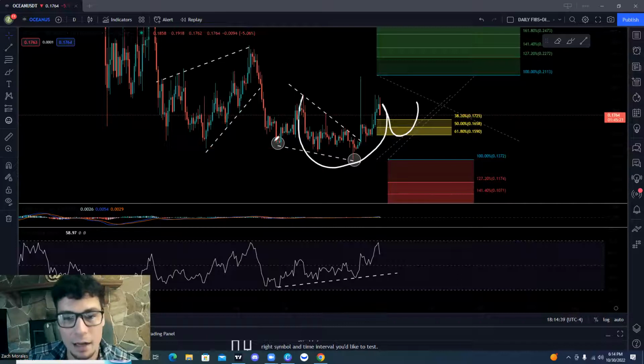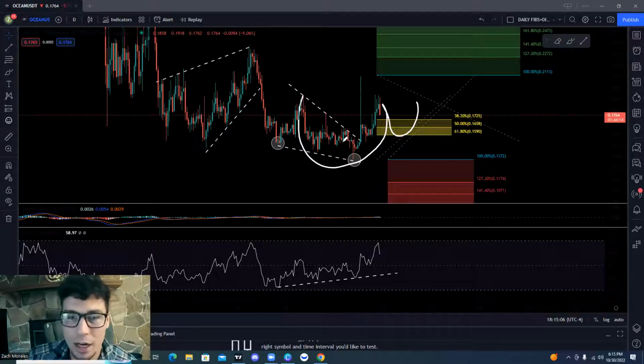Now, the next one we had was even more clear, and I'll go over why this was such a good trade for you guys to make. Okay. It's the exact opposite of this pattern, the rising wedge. It's a falling wedge or descending wedge, right? Indicated by the same thing. And you're going to look for a breakout of this trend line here. And in a perfect world scenario, it's going to go to where the pattern started. And you can see we actually went much higher than that. So it was really, really nice.